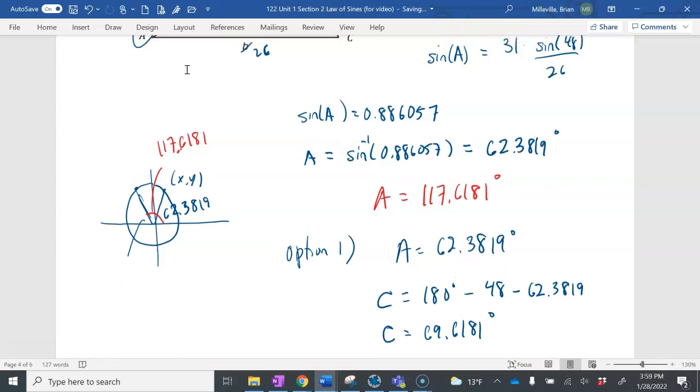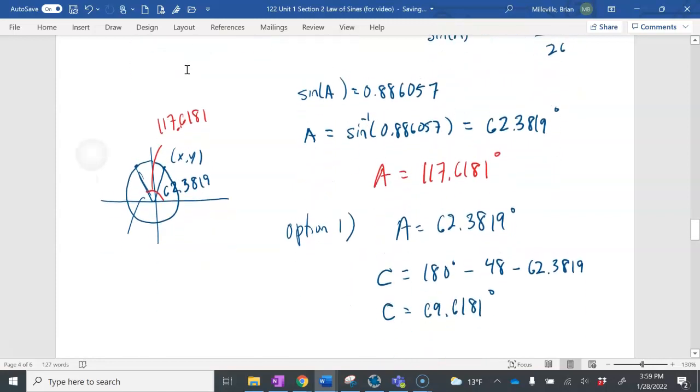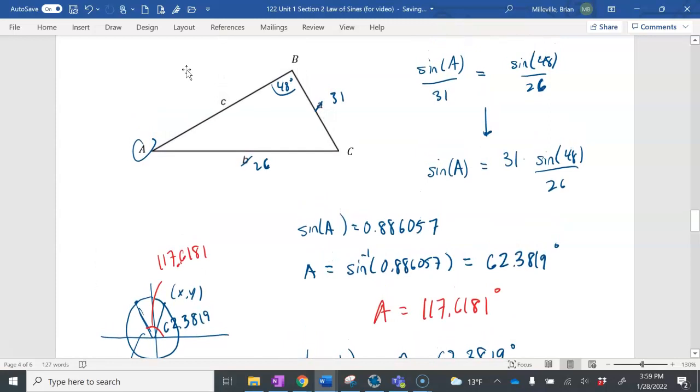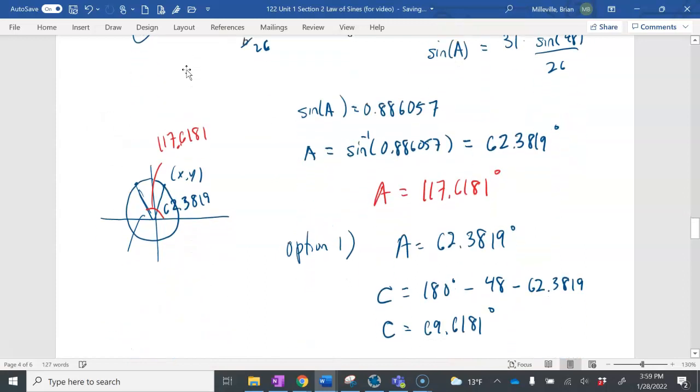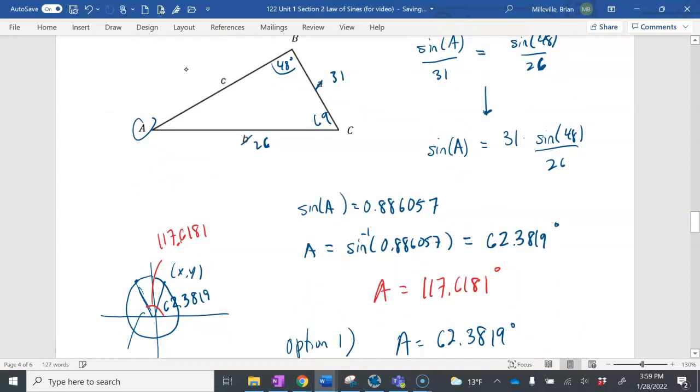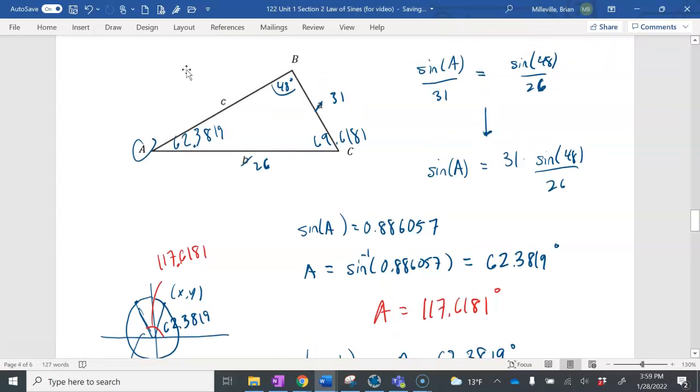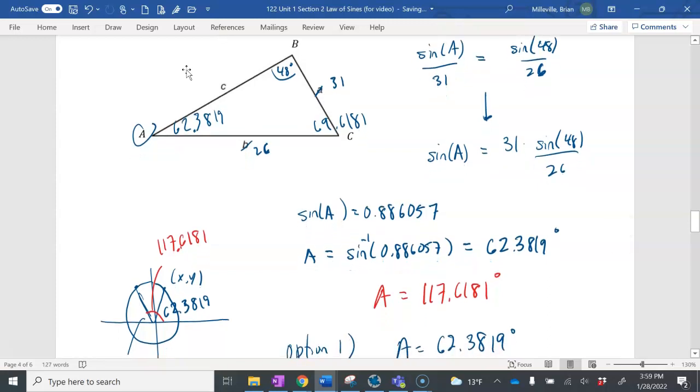All right, now just for time in this video, I'm just going to go up and label, and I'm not going to find the other side. And again, keep in mind that I can't change the side lengths of this picture, so it's not going to be perfect. So this angle C we just came up with was 69.6181. The angle A was 62.3819. Now for time purposes, I'm not going to find the missing side length c, but that can be found just like we did in the previous video using the law of sines. I'm just going to skip that because I don't want to take the time in the video, but it's the exact same type of calculation.